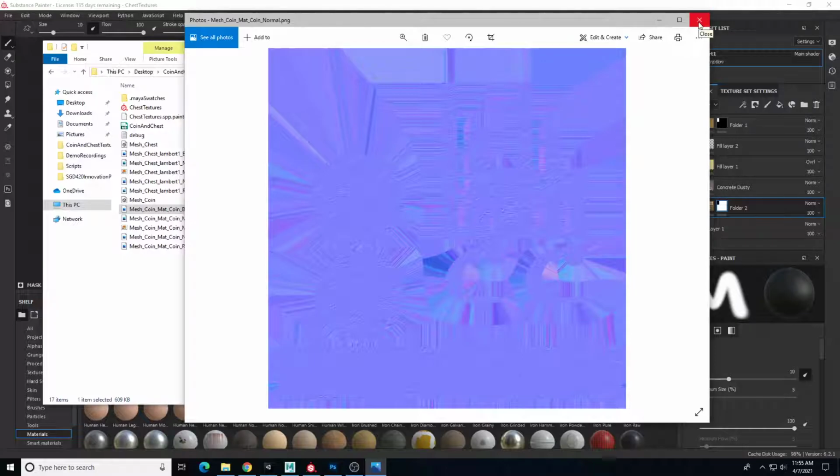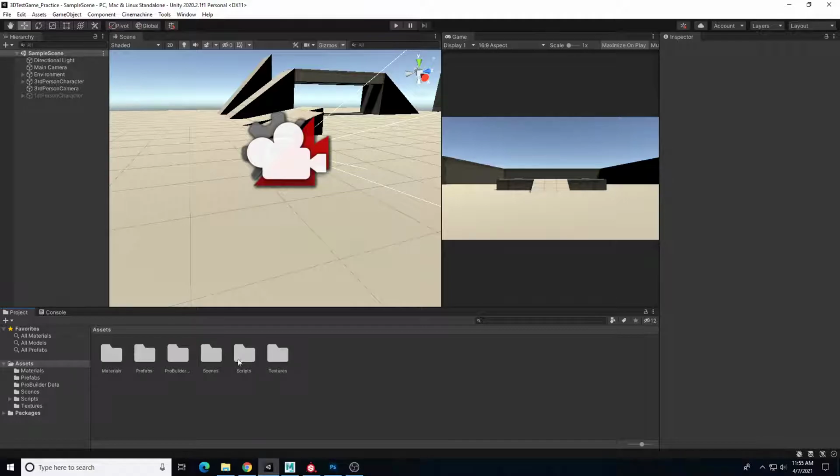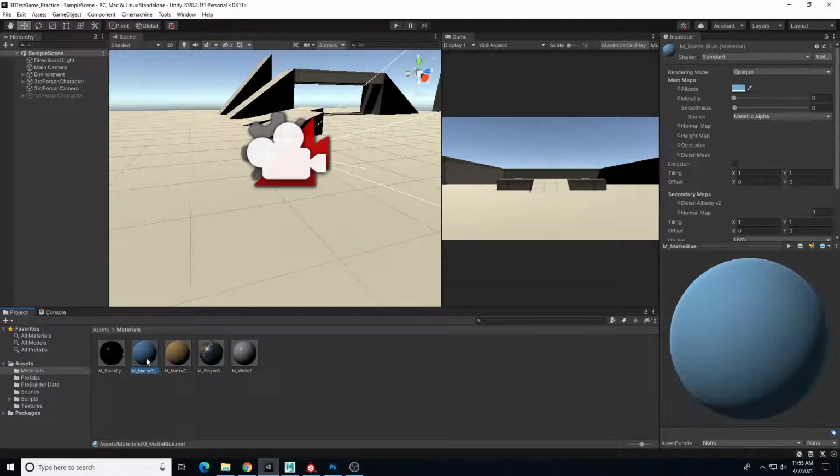That'll work for most PBR systems, but with the default PBR material in Unity, if I go find a material that I already have in here, I don't have an option to funnel in a roughness or what's called a smoothness map. In here in Unity, it says Source: Metallic Alpha. Basically it's looking for the smoothness, or that roughness map detail, in the alpha channel of the metallic map. I can pull in an albedo, which is my base color. I can pull in a metallic. I can pull in a normal map, but I can't pull in a roughness map individually. So I need to adjust my metallic map so that its alpha channel actually has the roughness detail.